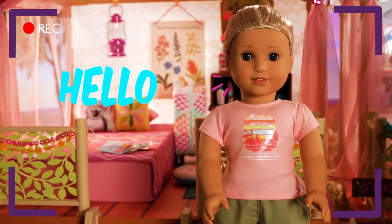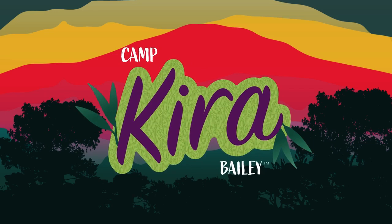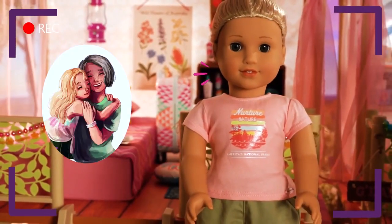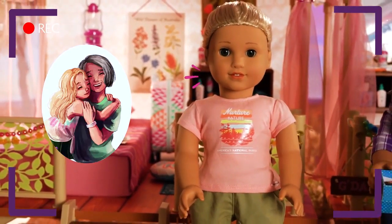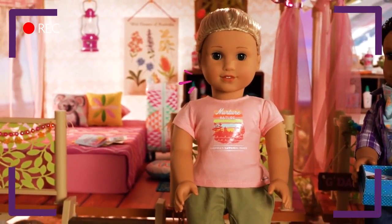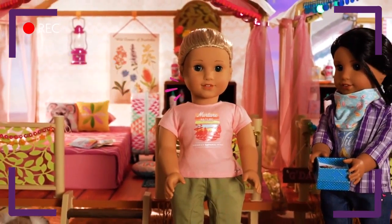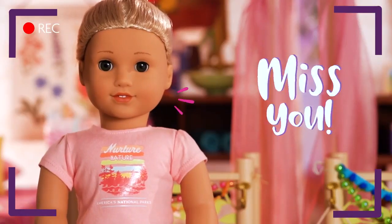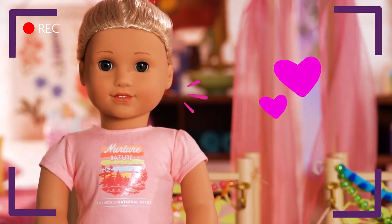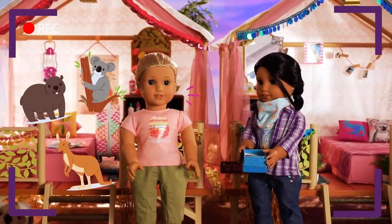Hello, fellow adventurers! Welcome back to Camp Kira! I've been spending the summer at my great aunt Mamie's animal sanctuary, which my family has owned for many years! I remember visiting the sanctuary with my dad when I was little! Father's Day is coming up, and it's a great holiday! But it's always a little hard for me. My dad passed away a few years ago, and I still miss him! But I love the memories that I have of him, and being here at the sanctuary makes me feel so close to him!